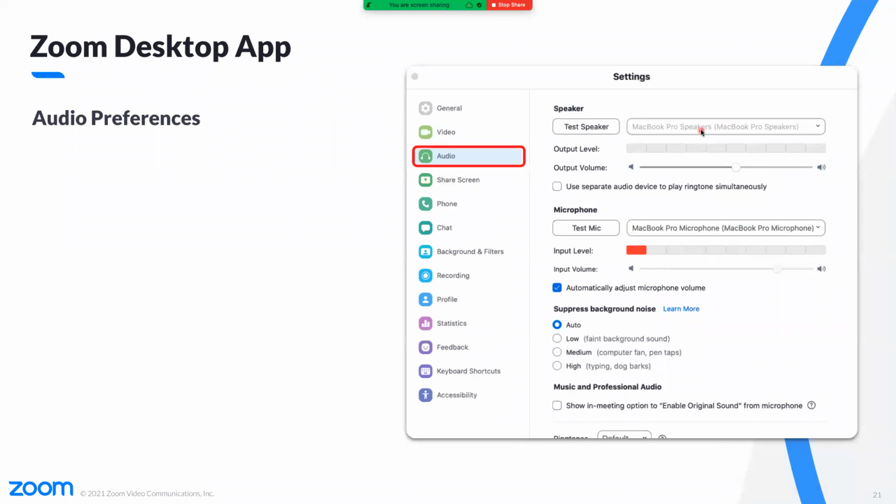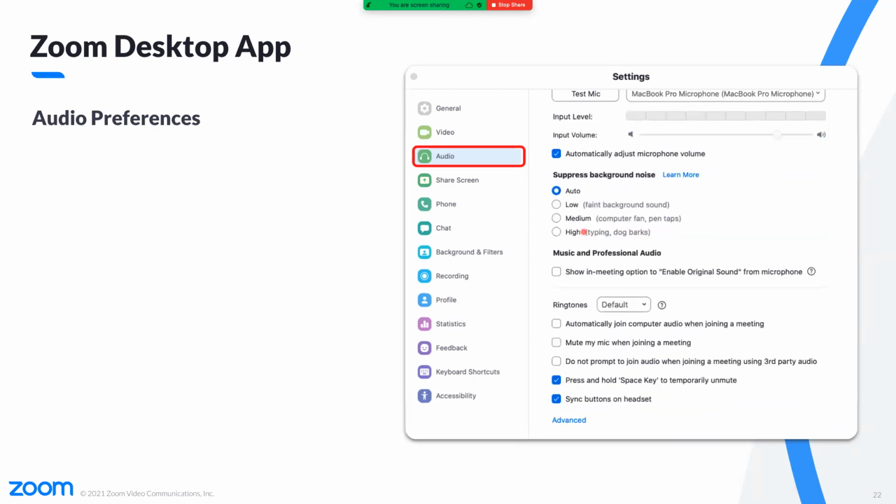Just like when you're on a Zoom meeting, you have to tell your computer which speaker and which microphone to use. The same thing applies for Zoom Phone because it's using the same application. The suppressed background noise will work the same as well. So actually, as I was doing my training right now, there was a really large garbage truck that just drove outside of my window. If you didn't hear it, it's because we had the suppressed background noise option on. This will also extend to your phone system.